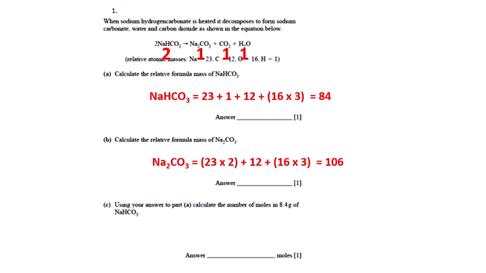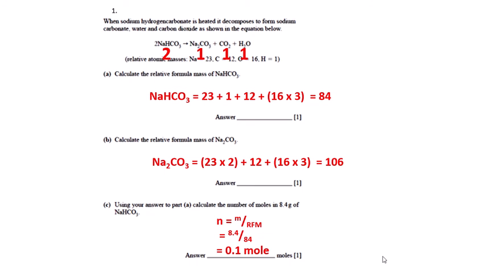Now this next one then asks you to work out the number of moles in 8.4 grams of sodium hydrogen carbonate. So it's going to be this one here. Now we've already worked out here that 1 mole is 84. So let's use that. Right? That's the mass of 1 mole. So we know that n, number of moles, is mass that we're given, 8.4, over RFM, this 84. So let's put that in. 8.4 over 84, 0.1 moles.